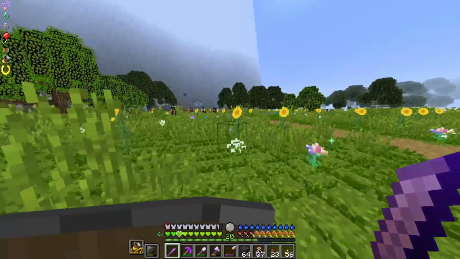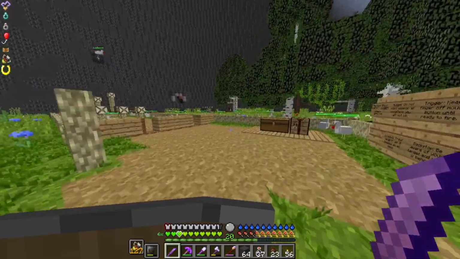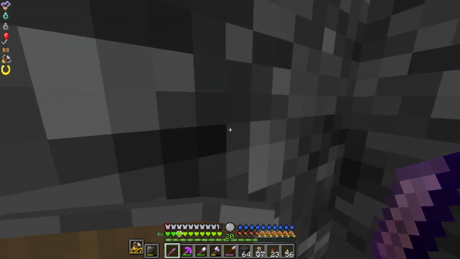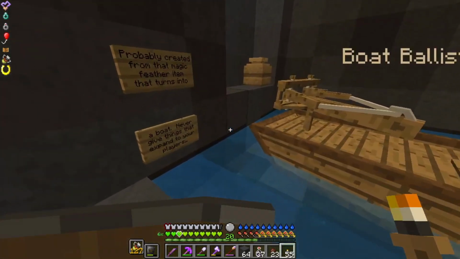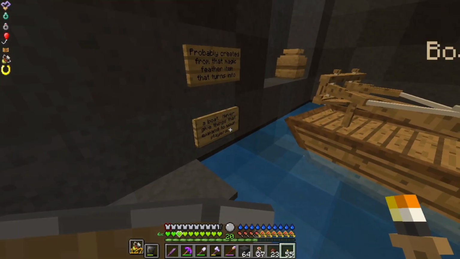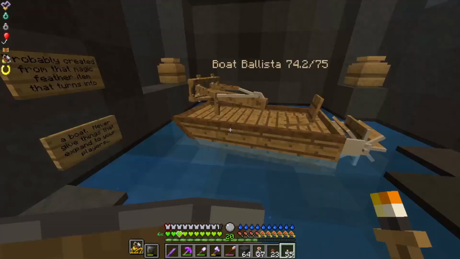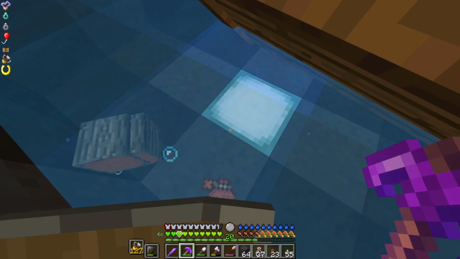So there is all of this stuff. There's like that little cave over there, which I don't think. And there's a ton of chicken spawners. There is some stuff in here. There's a ballista in here. Probably created from that magic feather item that turns into a boat. Never give things that expand to your players. But we should break these, because that has a bunch of stuff in it.